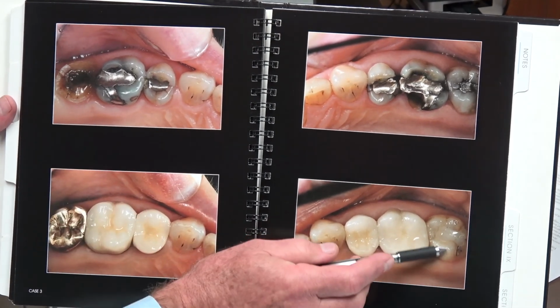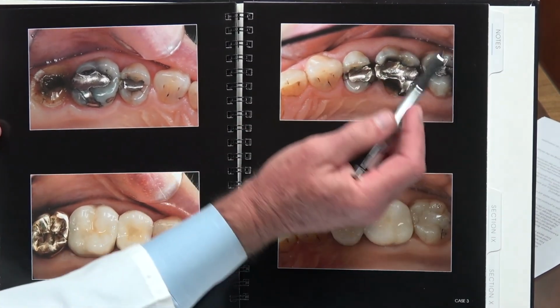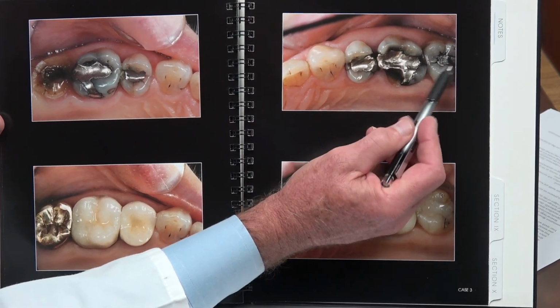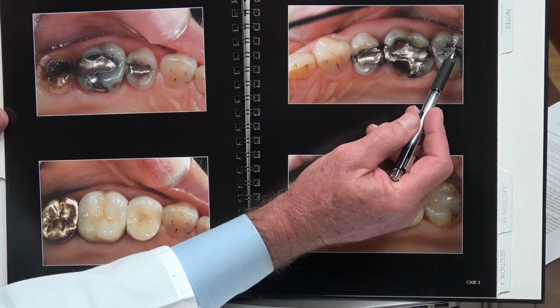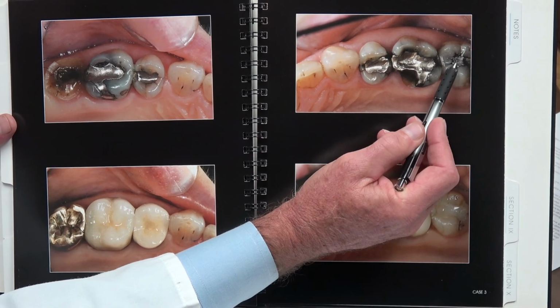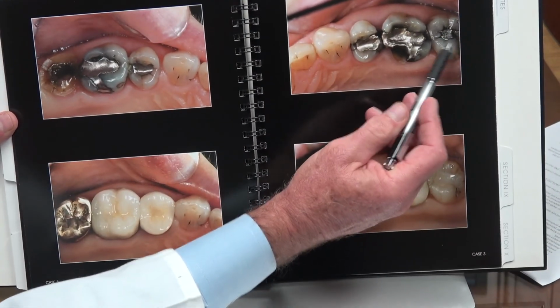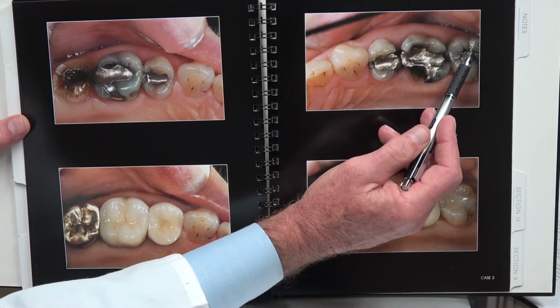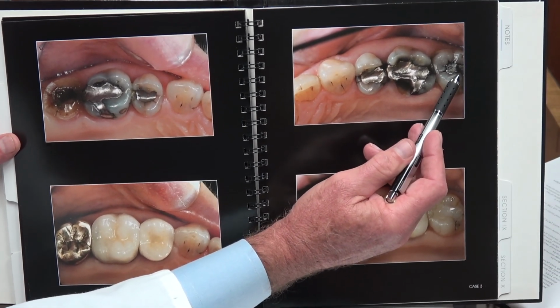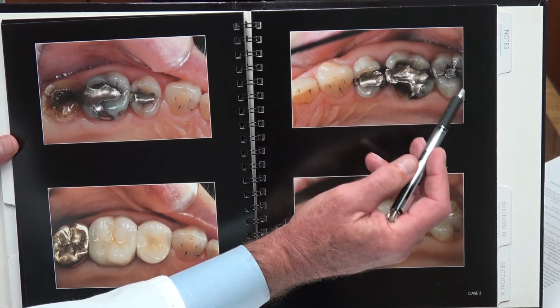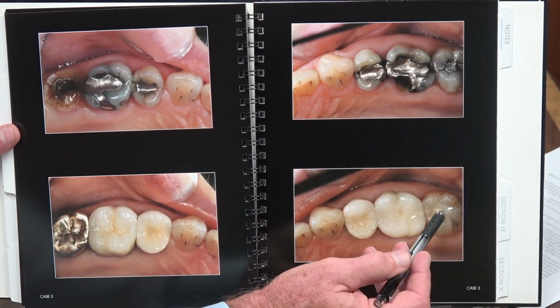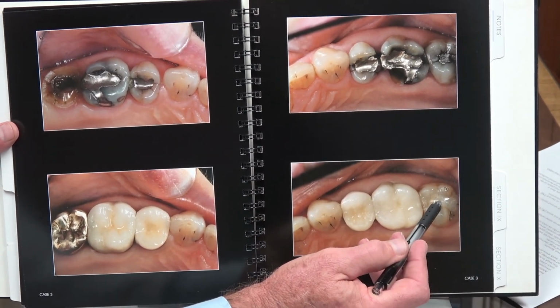Now this is an important picture right here, because it shows that this mercury amalgam filling is leaky, but it's smaller, and there's no crack on the tooth, and there's good tooth structure all the way around it, so that tooth doesn't require a crown, especially if the patient receives a night guard. We've just replaced that filling with a bonded tooth-colored composite.